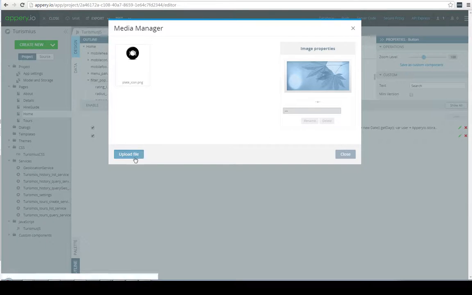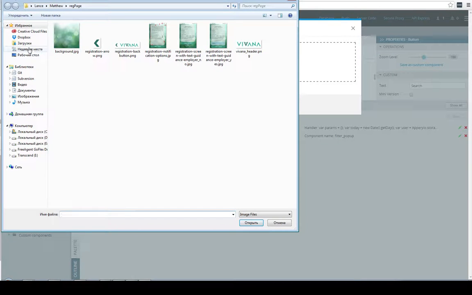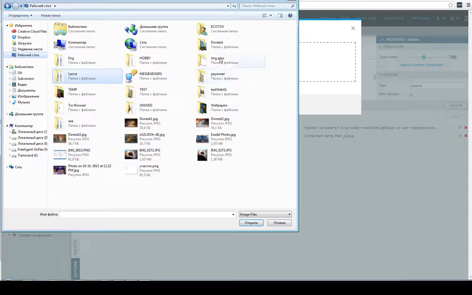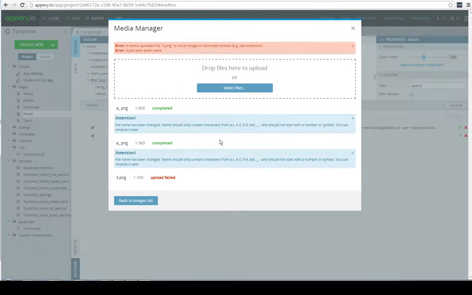Those icons I will use for them. The image was broken. Why?